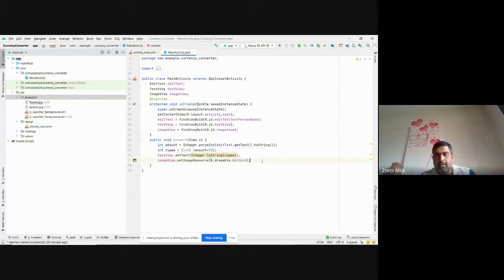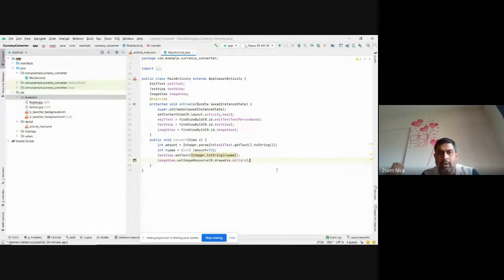So when I click a button, the default currency will be there, rupees, and it will convert to dollars. Again, if you want to change it, you have to write that code, the same image view code I have taken, you have to put. You are taking a flag into consideration. Due to lapse of time, I am doing this right now. According to me, I did almost all.